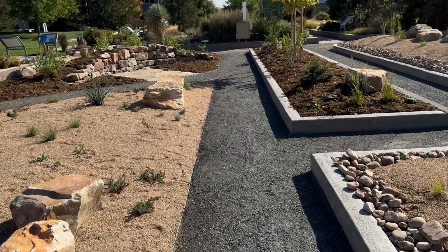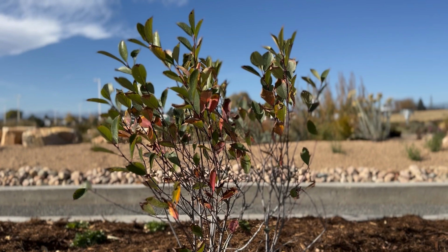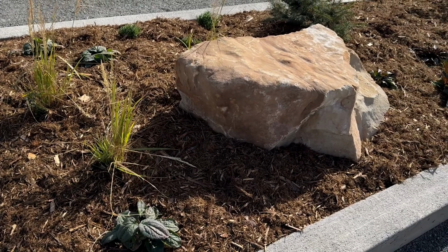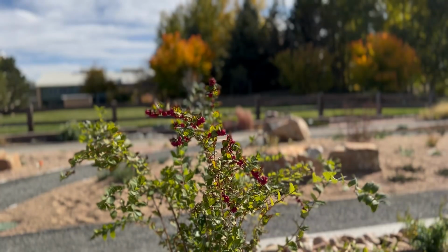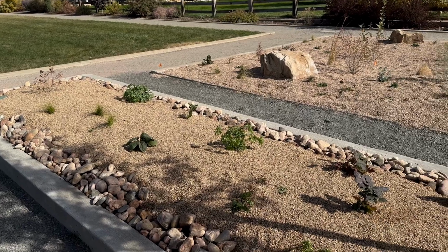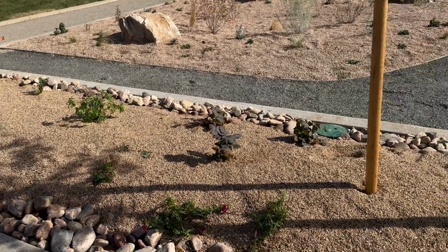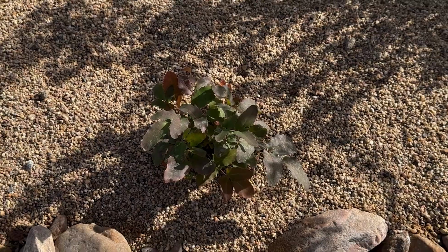For our shaded street strip demonstration, we do have some street strip demonstrations here already, but we don't have any that highlight shaded plants, so plants that are going to tolerate those shady conditions. And we know that folks really like to have color, and that can be a little bit tricky with shade, so that was also something that we wanted to highlight, some plants that will give you some interest and some color in the shade.